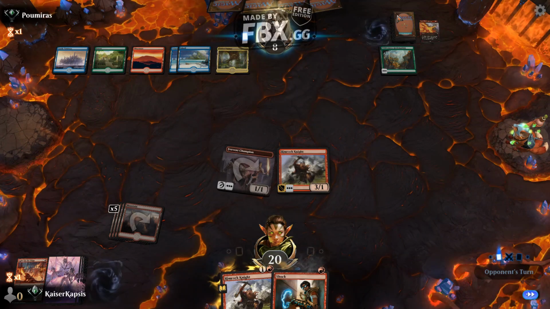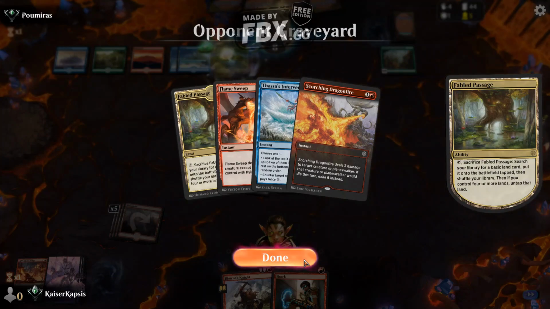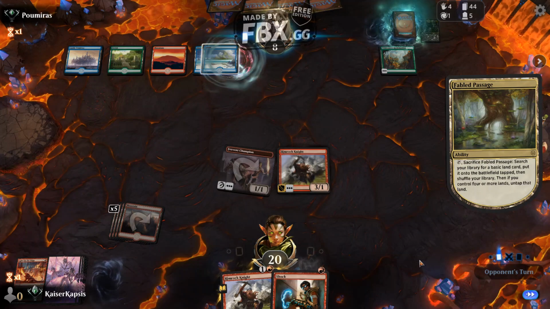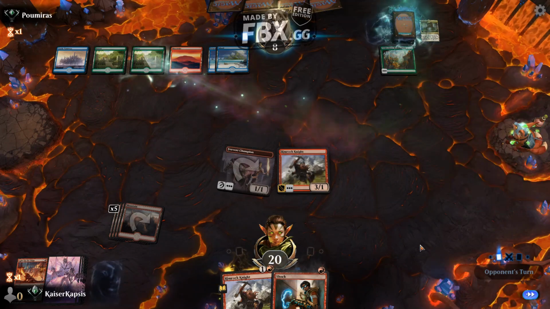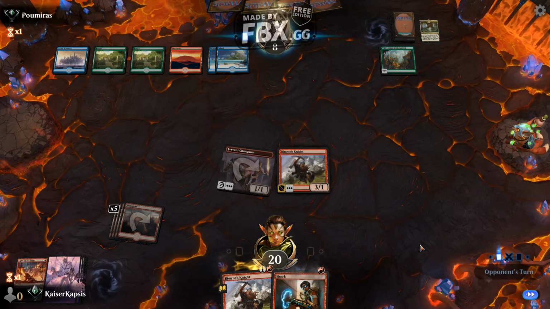Fabled Passage. He's at 8. This is a very, very hard game. Very hard opponent. Don't know exactly what he's doing or what his strategy is. Very, very curious game.